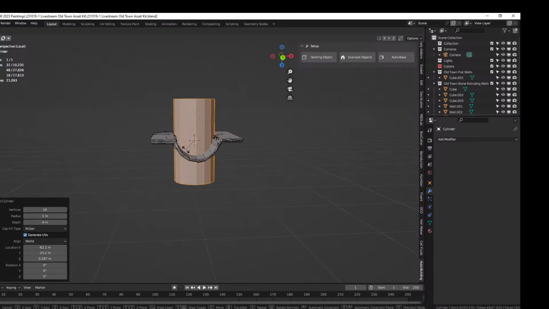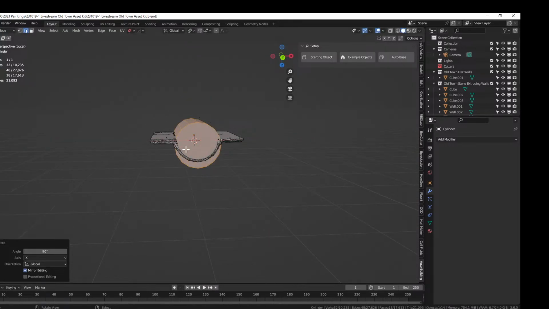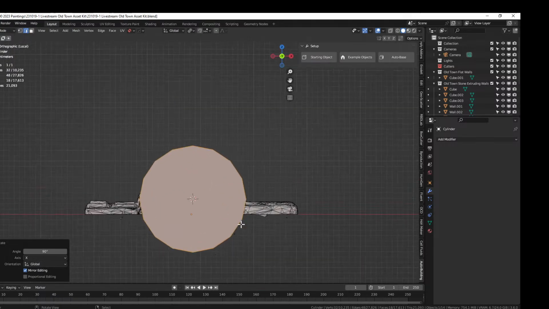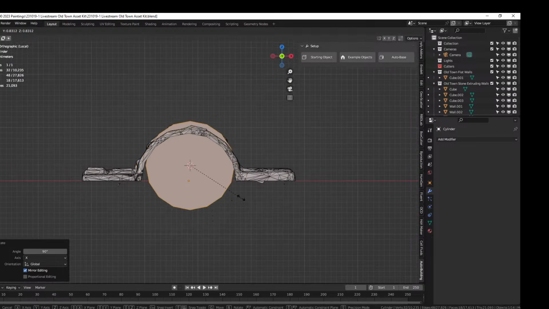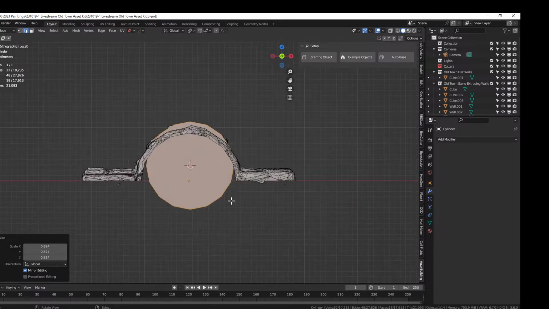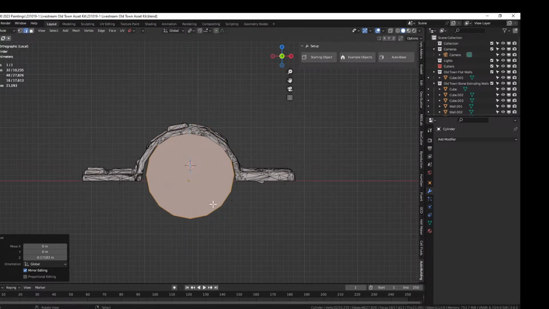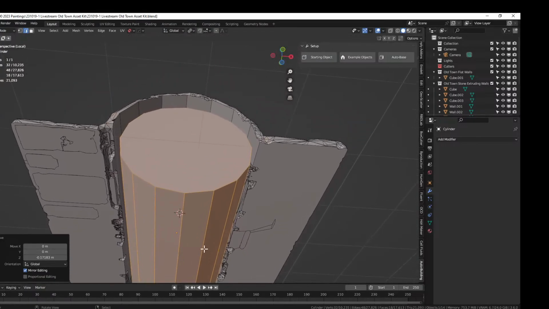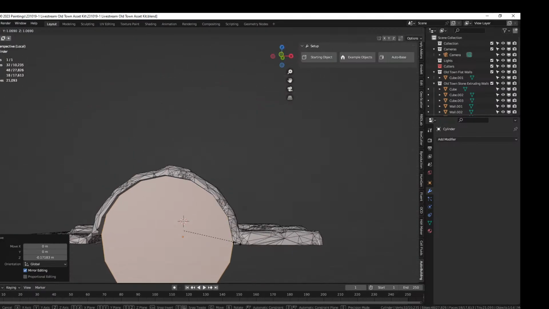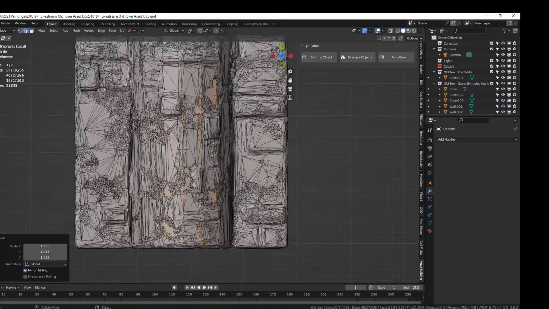R, X90, yep. Scale. I should have just done this before. Oh well. What you gonna do?